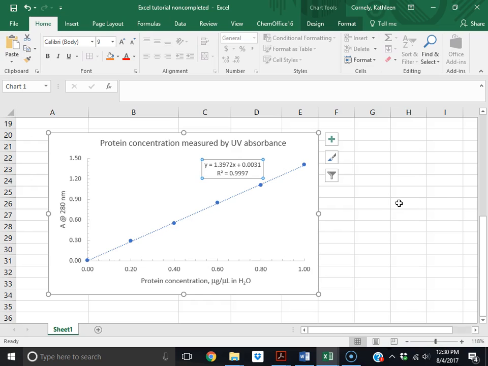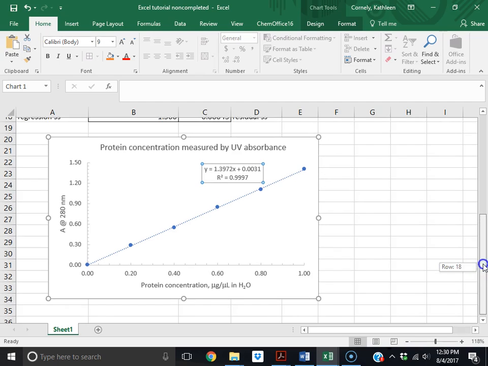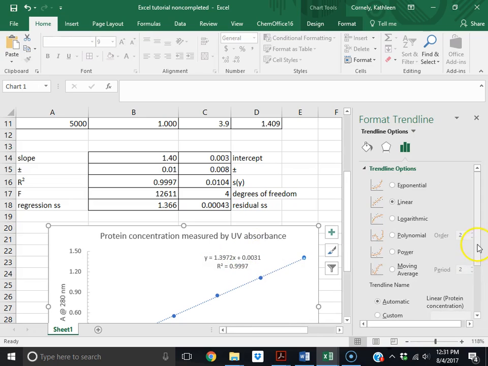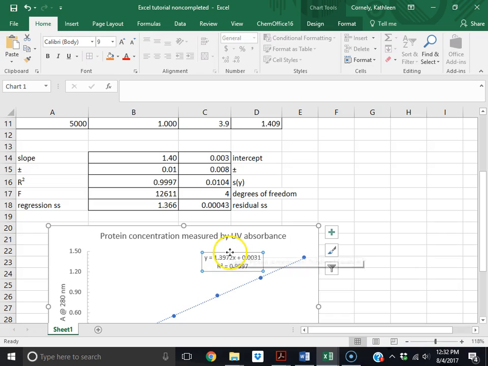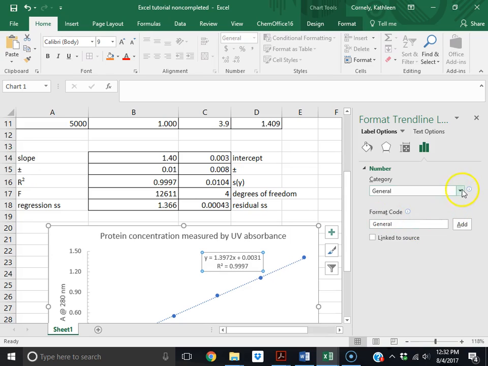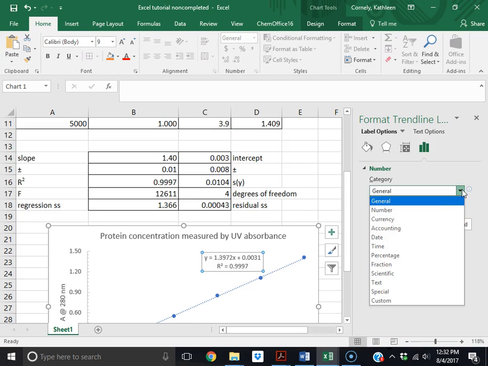So Excel has plotted the data, and I have my best fit straight line. I have the equation of the line, y equals mx plus b, and I also have the r-squared value. The next thing I'm going to do is go up here to my LINEST data and just make sure that the values of the slope and the y-intercept are consistent with my LINEST data, and they are. There are different numbers of significant figures here. You can actually adjust these by hitting Format Trend Line Label, and then look at number, and here you can specify how many significant figures you like in your trend line label.